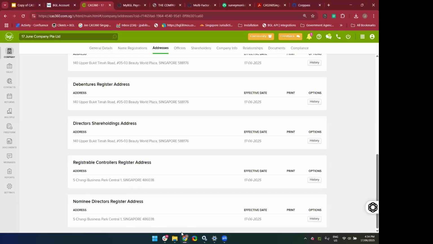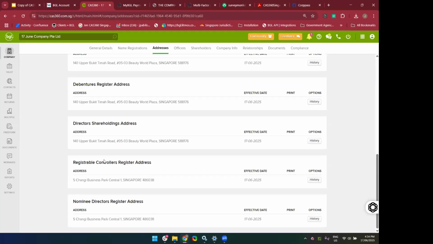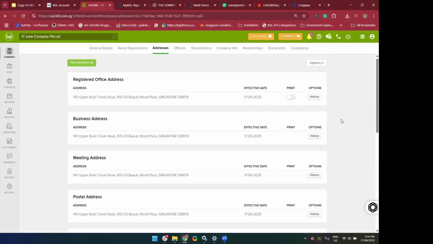So any change here, if it's not based on the registered office address, if it's a different register location, in your annual return process in CAS 360, it will display this address instead. All right. So that's how we processed the change in CAS 360.